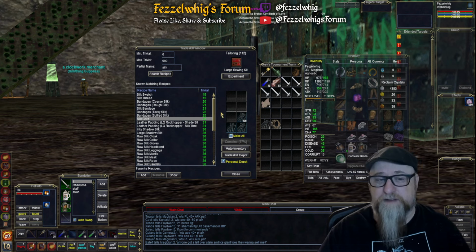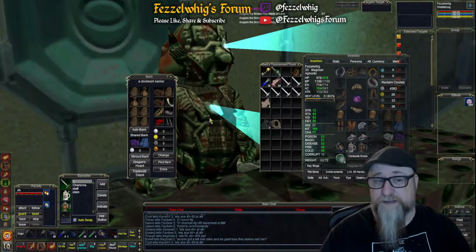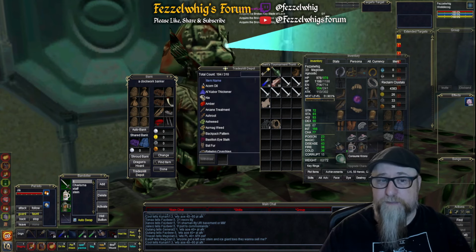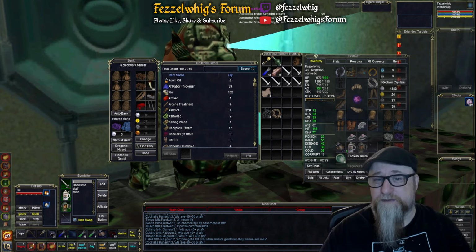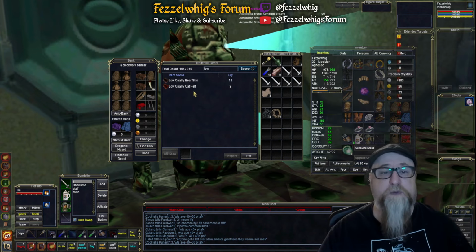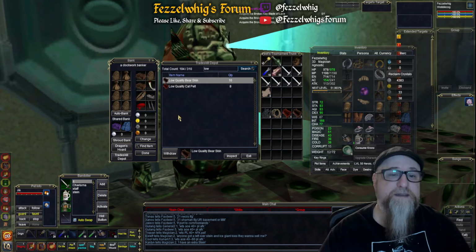Now I'm actually going to have to head to my bank because I can't seem to find the recipe for these bags. So let me head to the bank here. And anytime you can't find a recipe, you'll actually have to head to a bank. You click on the button that says Trade Skill Depot, and this opens up your Trade Skill Depot. And here you can add or withdraw different items that you've put in there. So we're going to type in the word low to find our low quality pelts. And here we have some low quality cat and low quality bear pelts or bear skins. And that's what we want.